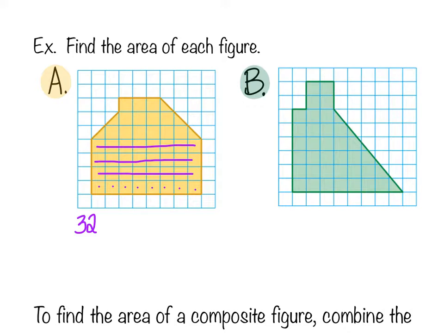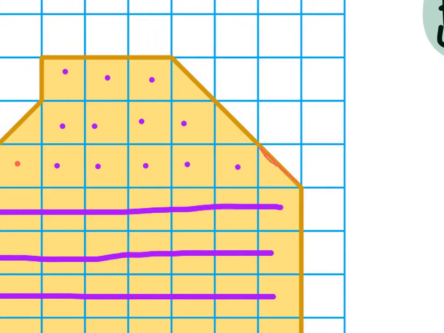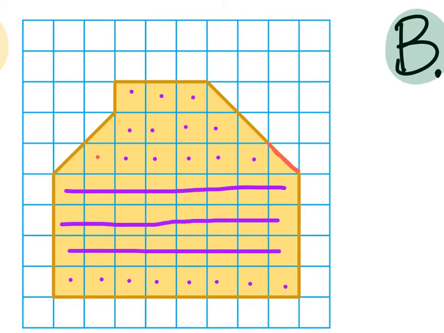So I'll just keep counting the full ones. We got 32 plus 1, 2, 3, 4, 5, 6, 7, 8, 9, 10, 11, 12. And then I've got another one there I forgot about, so 13. So 12 plus 13, whoops, change that to red, gives us 45 full squares now. And then I've got a few half squares I have to count. Now remember, for perimeter, we said this was 1.5. And that's how long that little gold segment is. But I'm not finding perimeter anymore, so I'm not going to use 1.5.